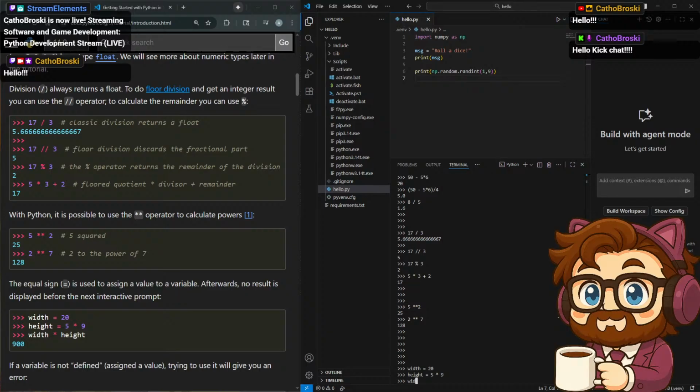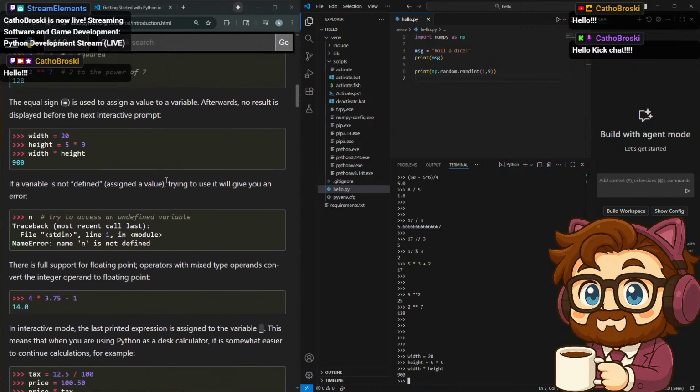So we say width times height is 900. If a variable is not defined or assigned a value, trying to use it will give you an error. So I say n, nope, there's no n. There's full support for floating point operators with mixed type operands. Convert the integer operand to a floating point. 4 times 3.75 minus 1, which is 14, right?